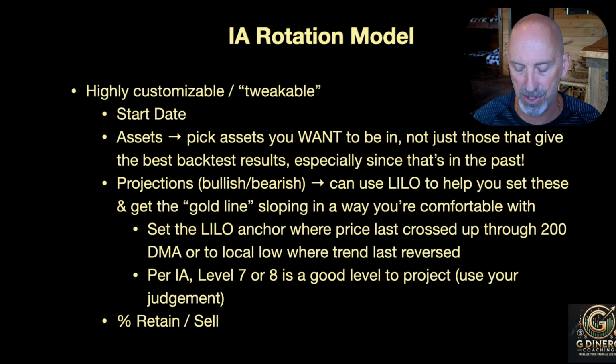And then finally, you can also change the percent that you want to retain and hold versus the percent that you want to sell. So let's say you want to make sure that you always keep half of your MicroStrategy portfolio or half of your Tesla portfolio. You can set the percent to retain to 50% and the percent to sell to maybe only 25 or 50%. These are not cumulative.